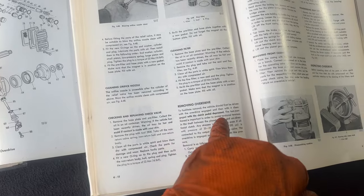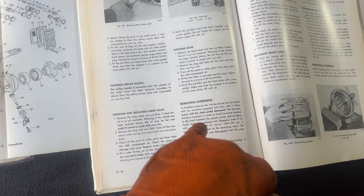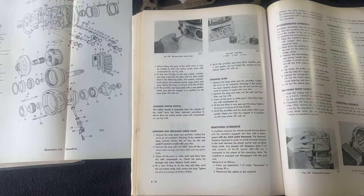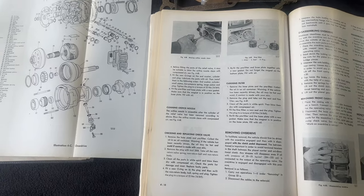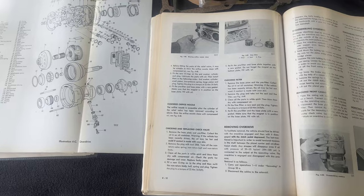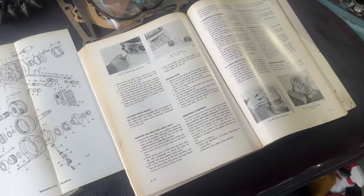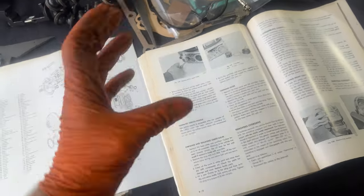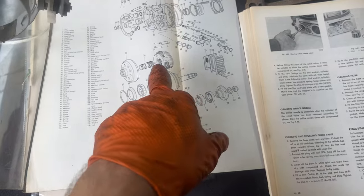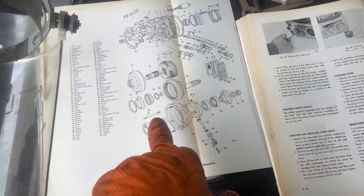To facilitate removal, the vehicle should first be driven with the overdrive engaged and then with it disengaged with the clutch pedal depressed. They don't say if you roll to a stop or if you can just drive it normally after that until you come to a stop, or if you have to just overdrive, clutch pedal in, boom, roll into the garage. That could be difficult. But I think the point is it keeps the pressure off of the annulus and the one-way clutch, unidirectional clutch. So right now I'm thinking it's bound up in there somewhere.